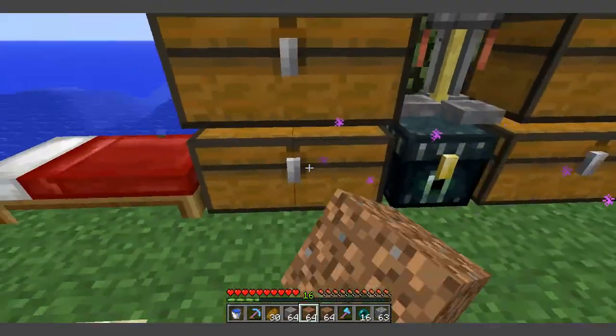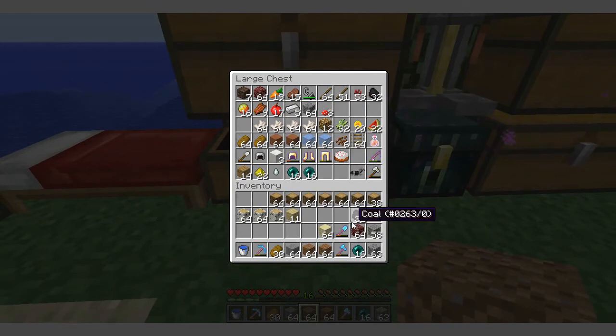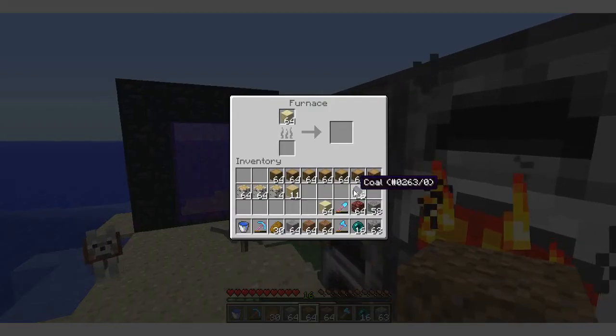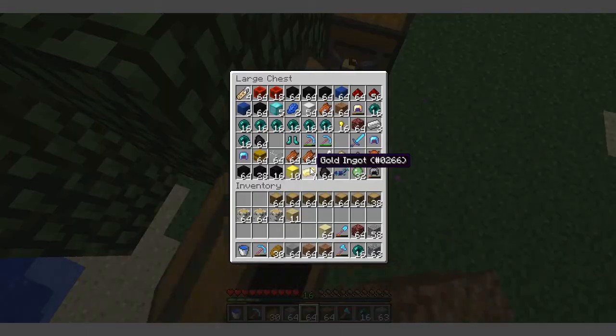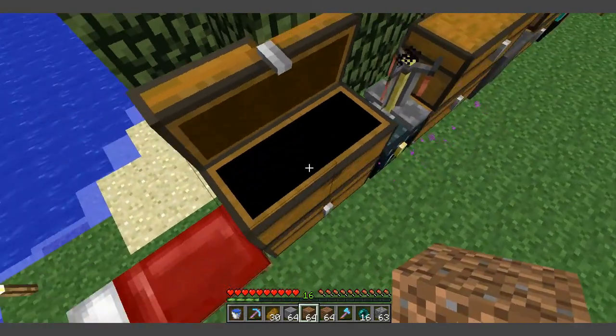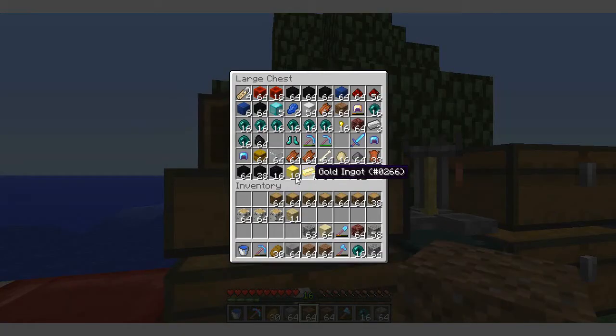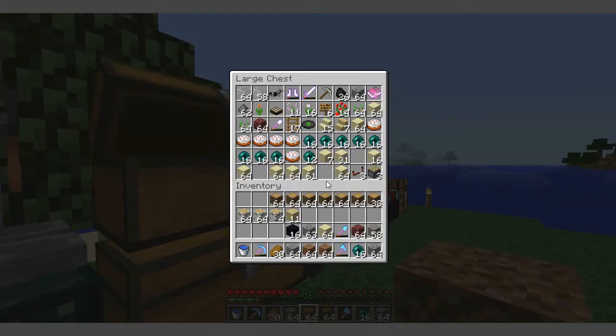I'm gonna bring some sandstone with me. Some coal. There we go. So now that I have that, is there any more building blocks I may or may not need for this build? Some more cobblestone? Maybe obsidian.